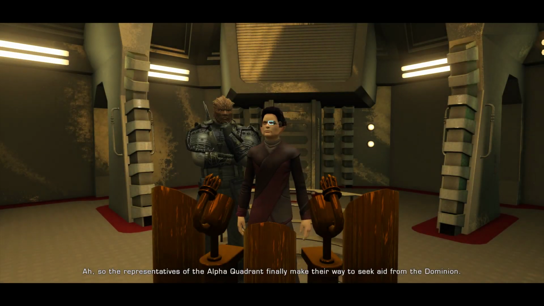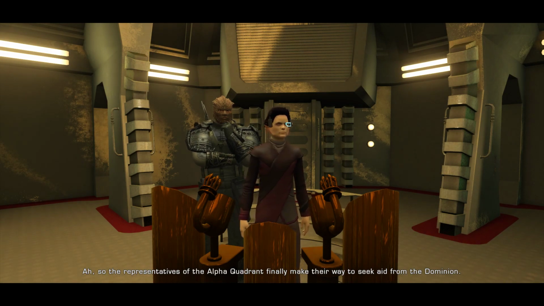So the representatives of the Alpha Quadrant finally make their way to seek aid from the Dominion.